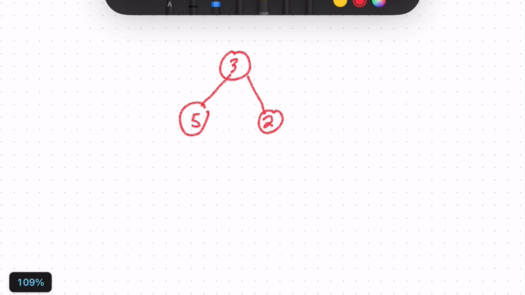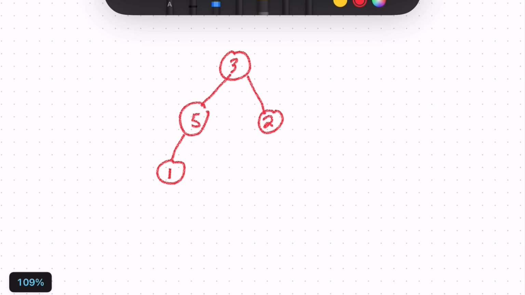So we have 5 to the left of 3, then 2 to the right of 3, and then it looks like 5 also has this piece here of being tree 1.